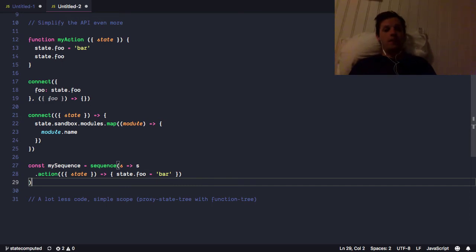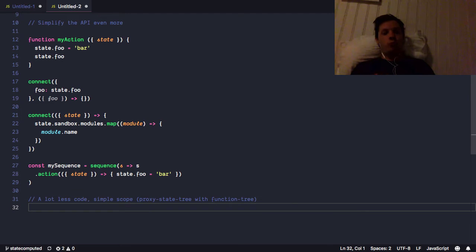Cool. So basically, where I really want to go with Cerebral is to make Cerebral not even about the state. It can use this proxy state tree concept with function tree. That is the scope of Cerebral. And then we have these computed concepts, reactions, and all this goodness, which helps you manage state when you build applications.